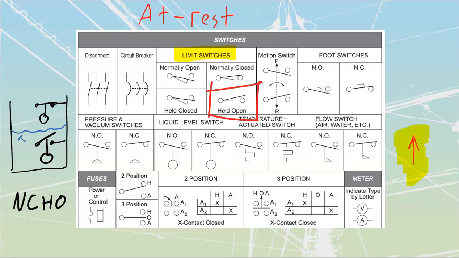So you just assess, based upon the switch, is the switch on the top side of the line or the bottom side of the line? Let's go back up to this one over here. If it's on the bottom side of the line, it is a normally open. If it's on the bottom side of the line and it is pressed up against it, it is a normally open, held, closed, NOHC. If it is on the top of the line, it is a normally closed contact. If it is on the top of the line and it is open, it is a normally closed, held, open.